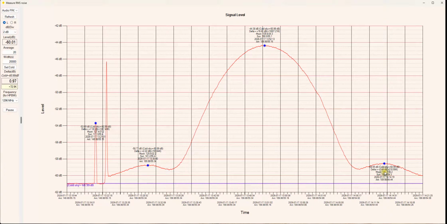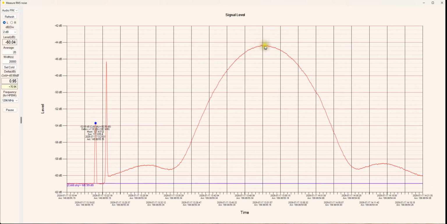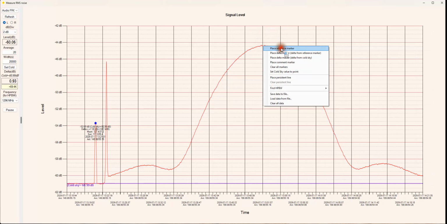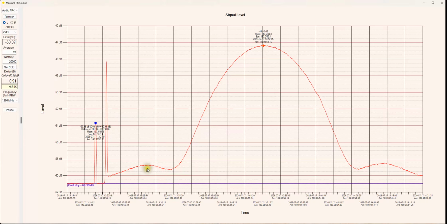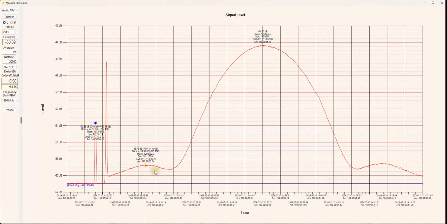So if we clear those two, just click on them, we just clear these. And then, hold on, when I point up here, place a reference marker, I can go out here and say place a delta marker from reference, and I can do the same over here.